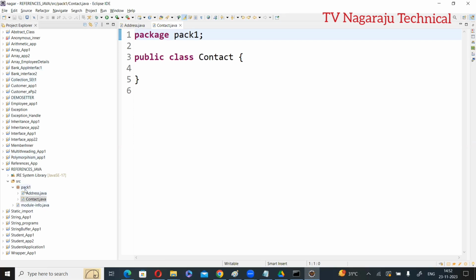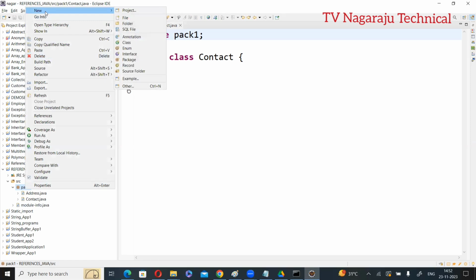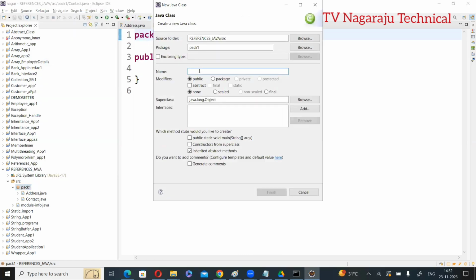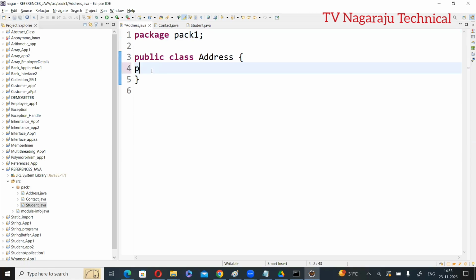Now, create one more class. For example, these are the information related to a student, so you can create a class student. Okay, fine. Now, first coming to the address class. Within this class, what am I doing? public String, whatever details you want, you can write.